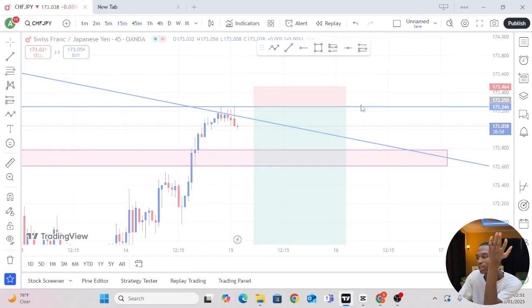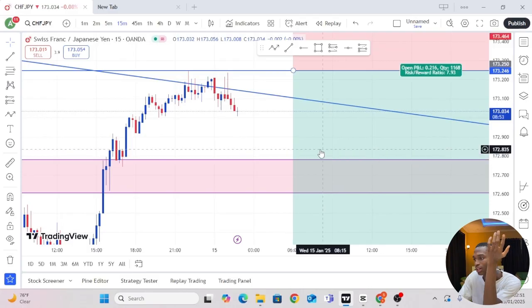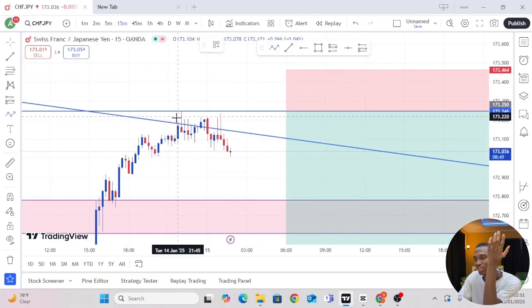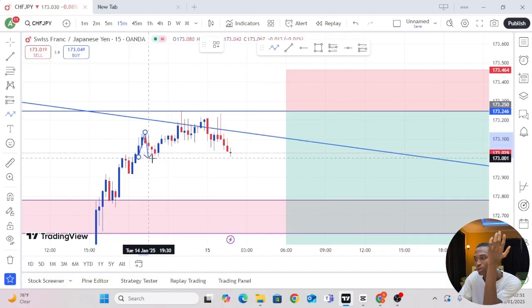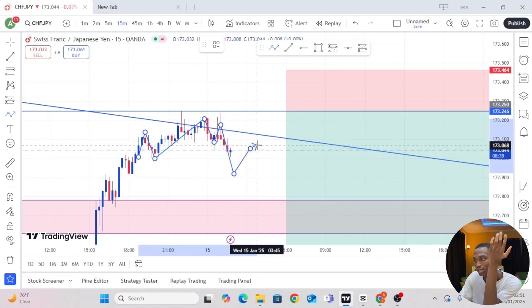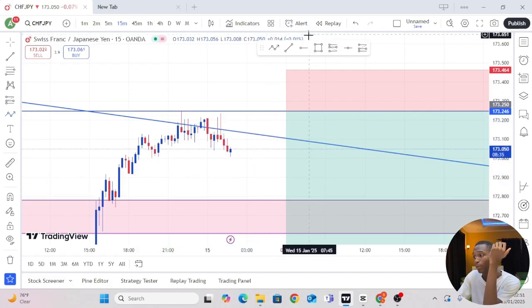I need like a double top or a double bottom. Okay, seems like it's trying to create an inverse head and shoulder right here. I don't know if you can see. It's looking a little bit like an inverse head and shoulder. Then this is the head, or you can take this as the head. It's not that perfect, so it could break below, come again to retest this neckline, and then we take it to the downside. Maybe, I mean, it's not that perfect.